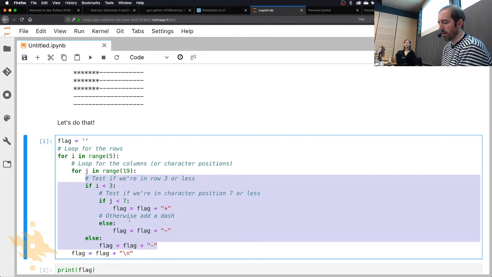So if I can lay out the tests that I need here to check which row am I in, which position in the number of columns or characters, then I can pretty easily make this flag pattern. Which is not to say that it's easy to do, but once you get the sense of how to attack the problem, it's perhaps easier than you might make it out to be when you're trying to do it at the stage a good number of you are at.